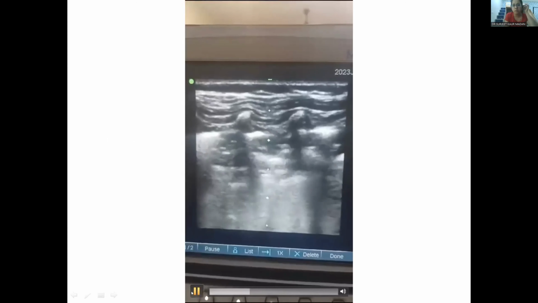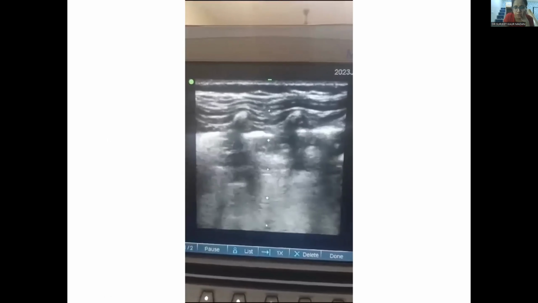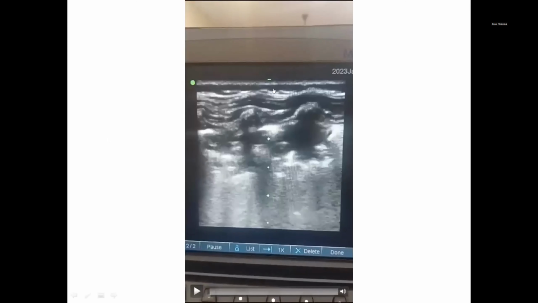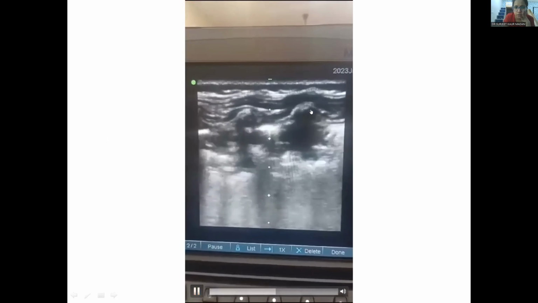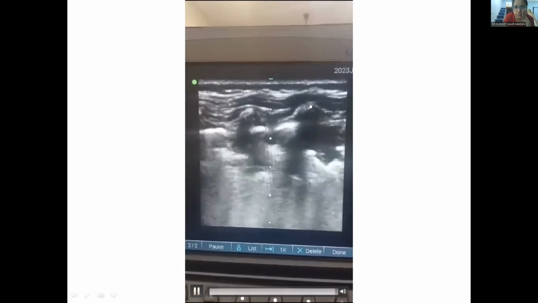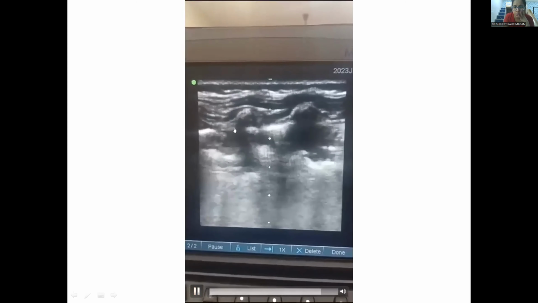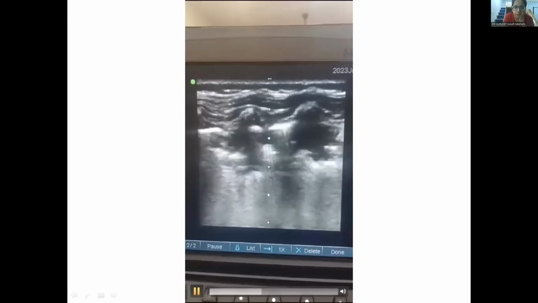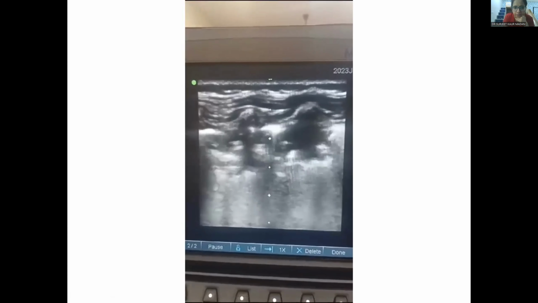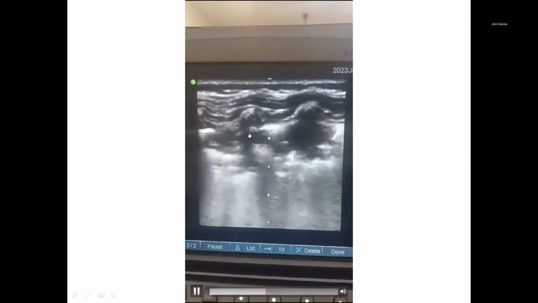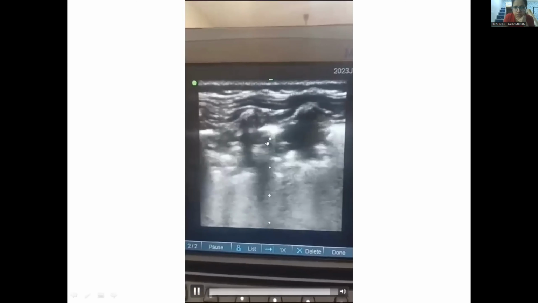Yeah, so when I tried to do the lung ultrasound, this was a picture which I got. I could see skin, subcutaneous tissue, and the muscles, and there's a barcode sign. Sorry, the bat wing sign is seen, and at a few areas there's disappearance of the pleural line. Yep, you're absolutely right. And I can see an A/B profile, and I can see a shred sign, you're right, with irregular margin.